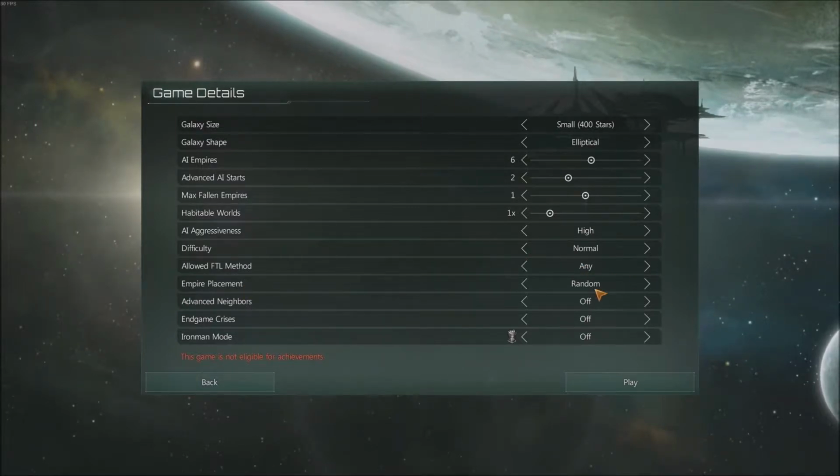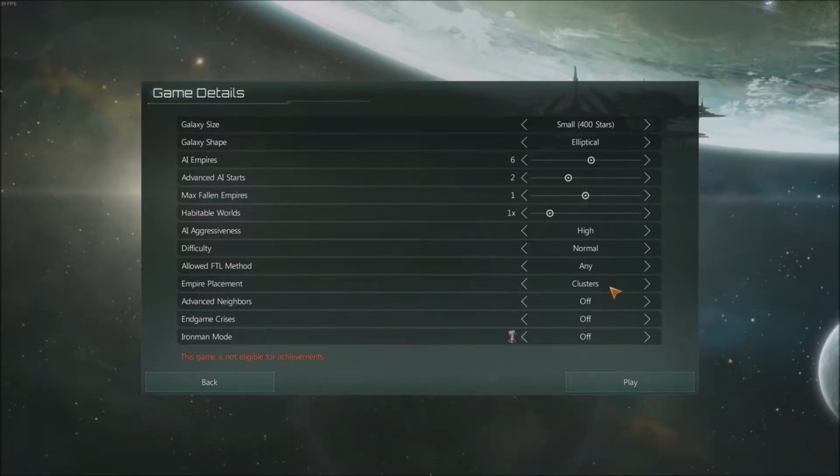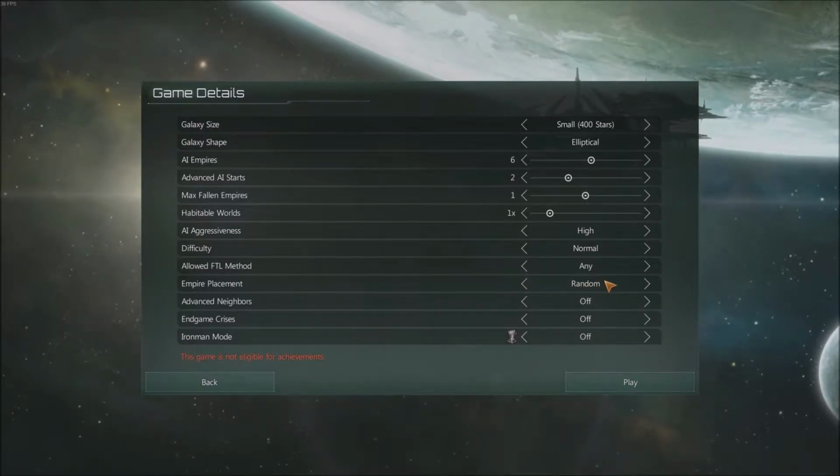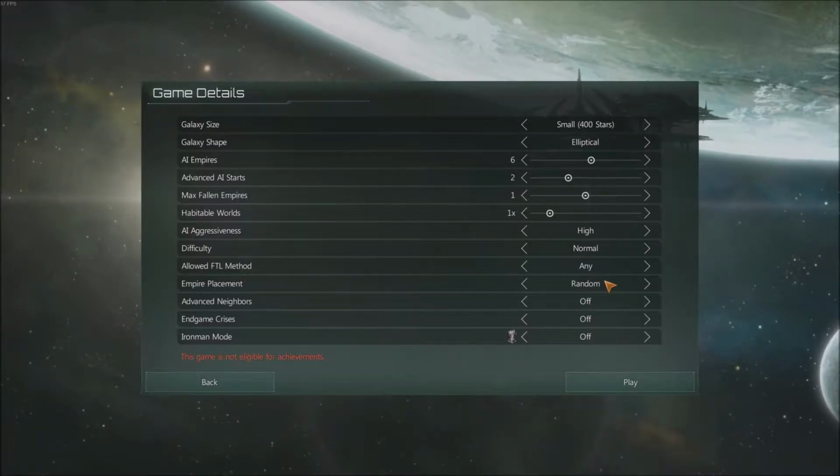We're going to have random placement. You could have clusters, which puts a few empires in a small area and then goes to the next and so on. But we're going to go random, so we might end up literally on top of another empire, or we might end up at the other side of the galaxy to all of them.